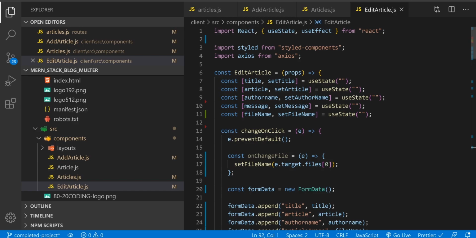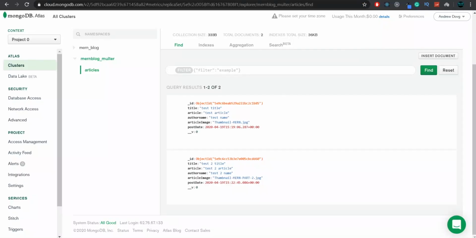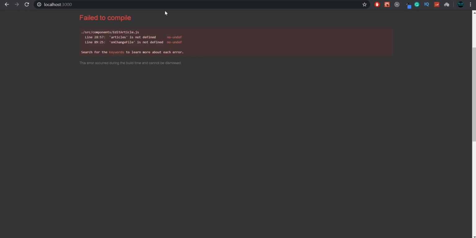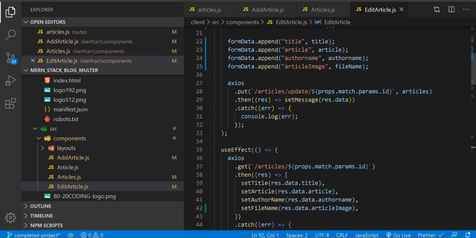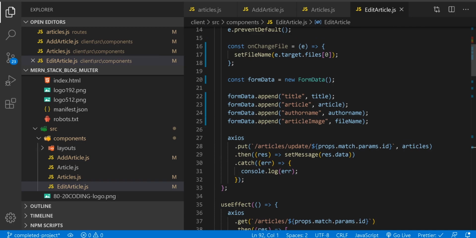All right, so let's check, guys, if our edit article working. Articles is not defined, line 28. Okay, it's a typo. I'm pretty sure typo. Articles, of course we need to add this form data right here.